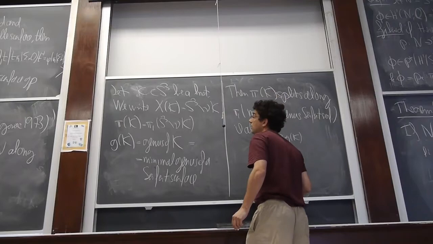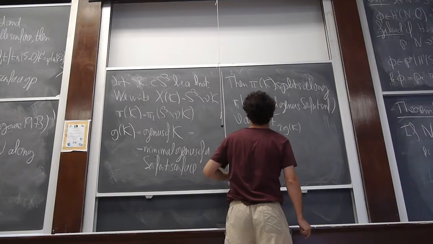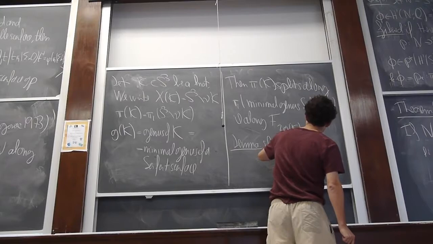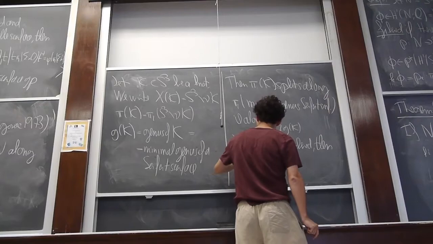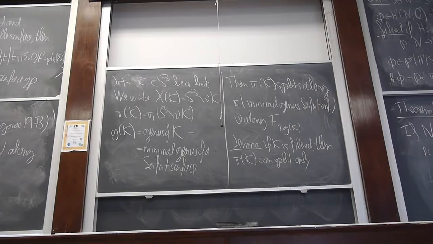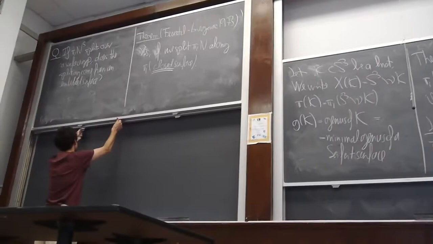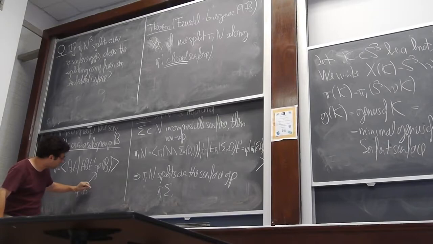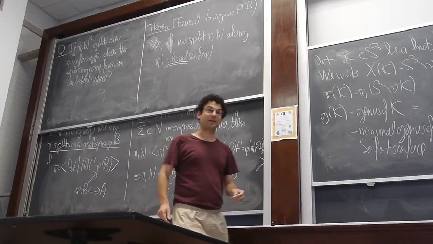In some sense, a simple observation is that the answer is yes if K is a fiber. So if K is a fiber, then pi_K can split only... Sorry, I should say one thing which is understood by some and not by others. When I say HNN extension, I want my phi to be injective. So here, phi is a map from the subgroup into X, so it's a monomorphism. I could be a little flexible about what you mean by HNN extension, but I want this to be a monomorphism.